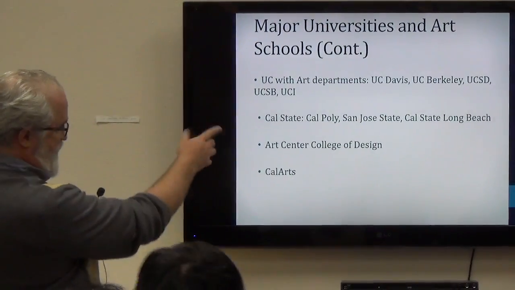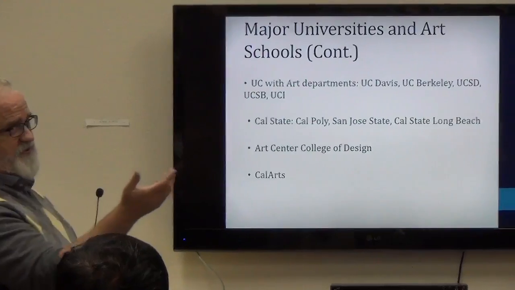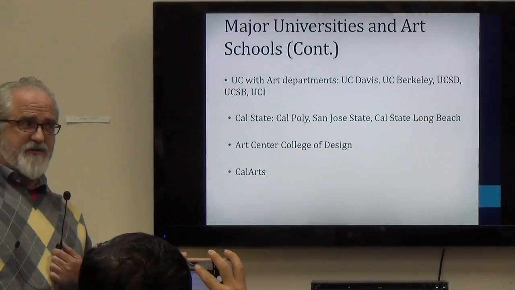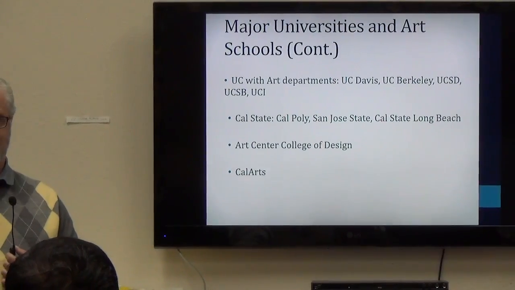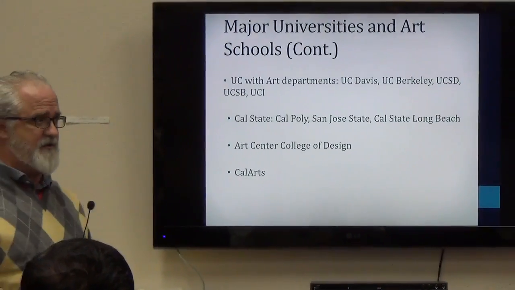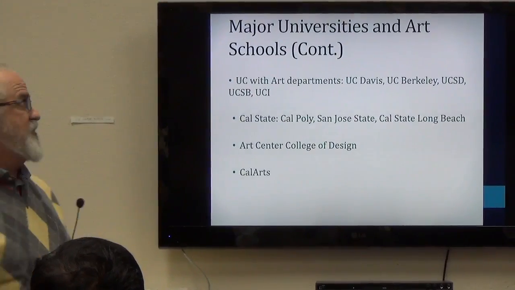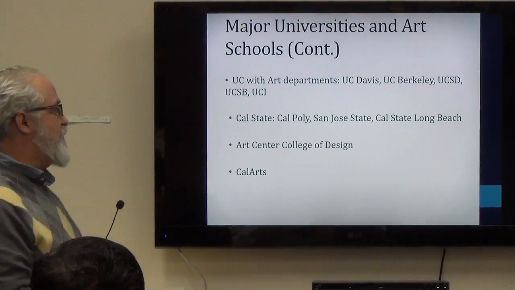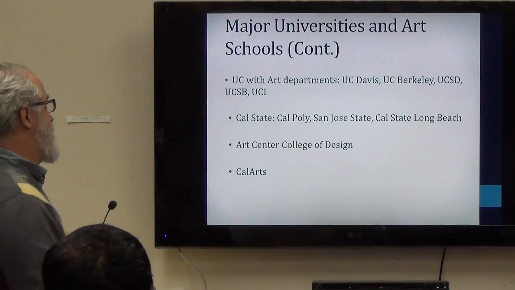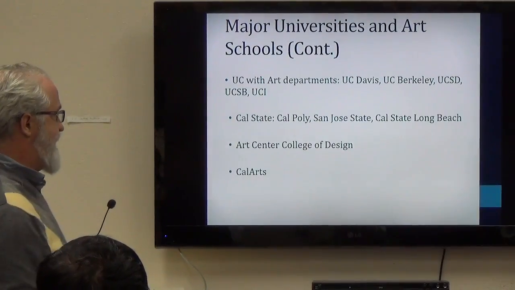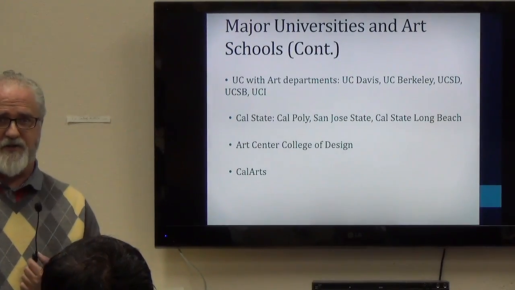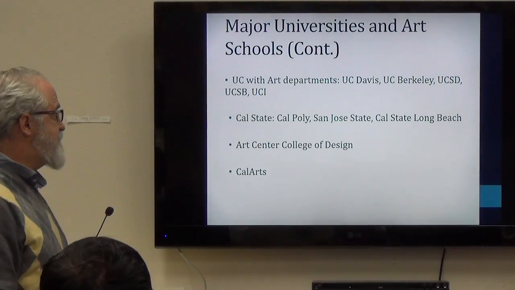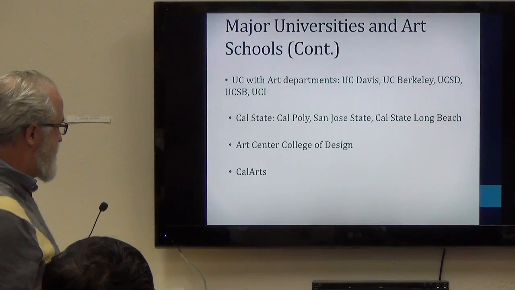We also have the art departments, as I said, for UC Davis. UC Davis used to be the strongest UC, but this was a very long time ago. The remnants of it have actually still stayed there, but it's more of a fine art school at this point in time, so not something most people are looking at. And then the rest of them are just strong art departments in general. The Cal States, and we've talked about Cal Poly. San Jose State has an excellent animation program and illustration programs within it. So there are some strong Cal programs that are very good to go to.